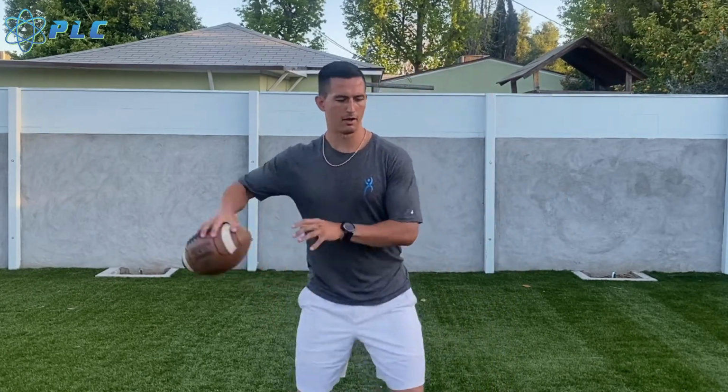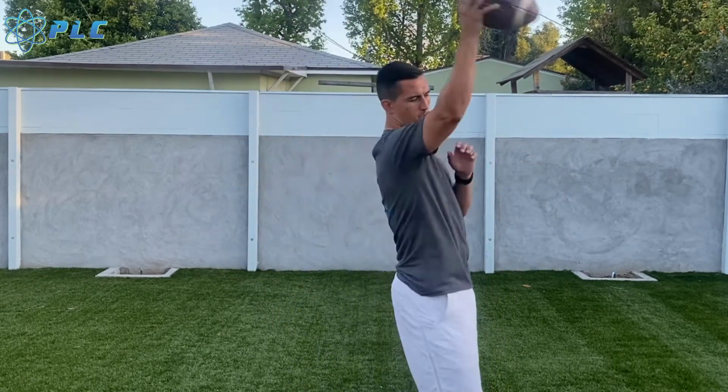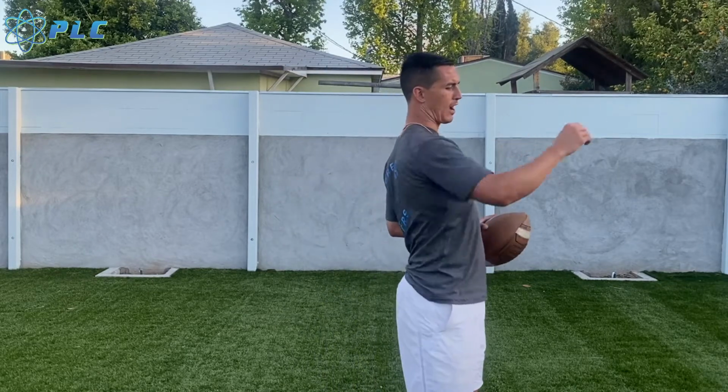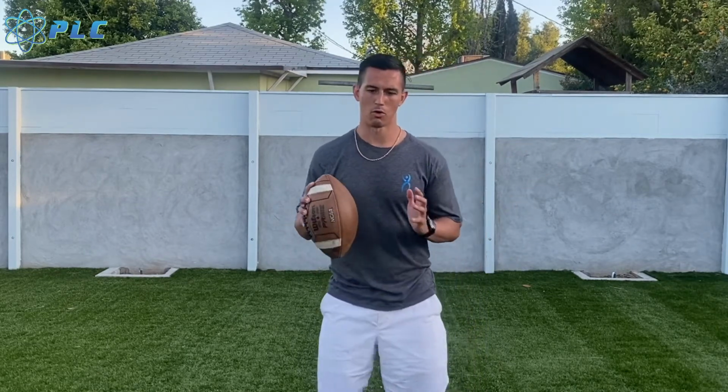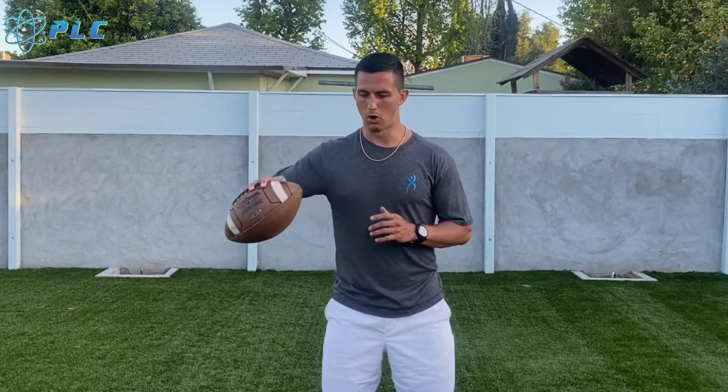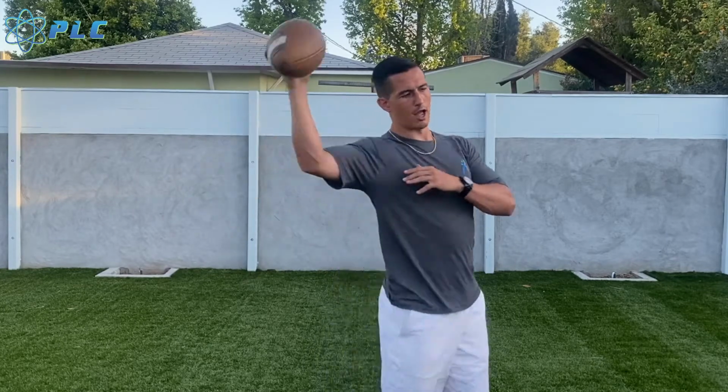You want to be coming down on the football the best that you can as you're finishing, which is going to be the big difference between almost like a pulling action in the throw rather than a pushing action in the throw. And a lot of times the reason that quarterbacks will get there is either not being able to get a good load in the elbow and wrist, right? Or not having the range of motion within the shoulder to allow them to come up over the top.